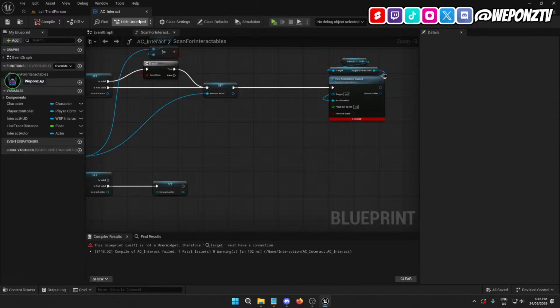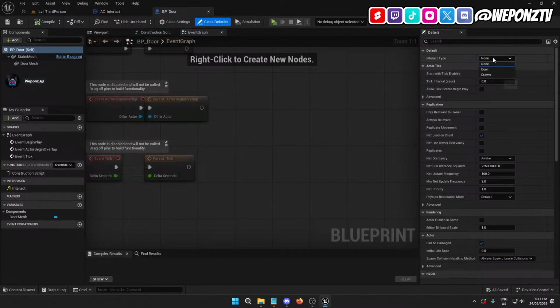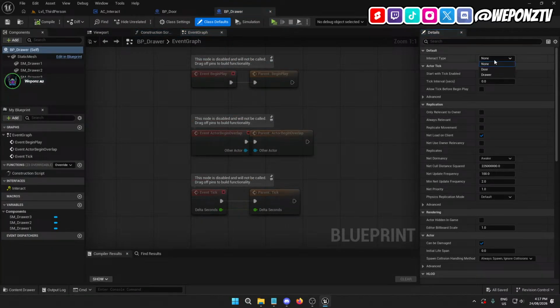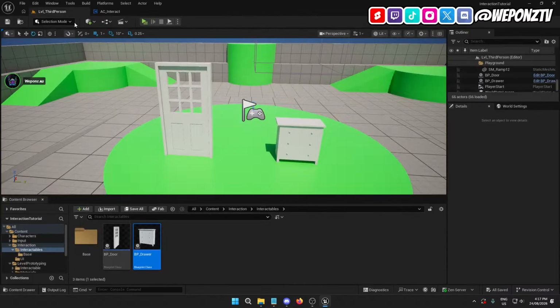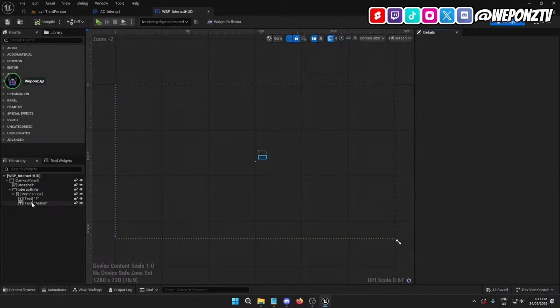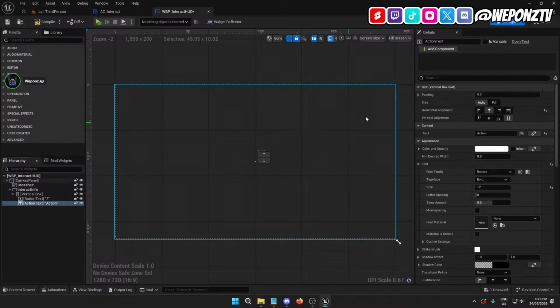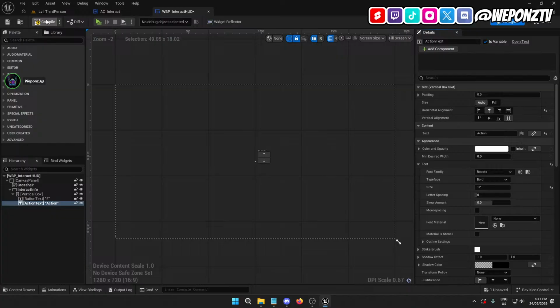And then we can go like this. Interact type is a door. Interact type is a drawer. So that's what we want, but we want to go into the interaction UI now. What we want to change is, we'll call this the button text. That's obviously the button. It doesn't need to be a variable, but this we'll call the action text, and this has to be a variable. This is what we're changing.